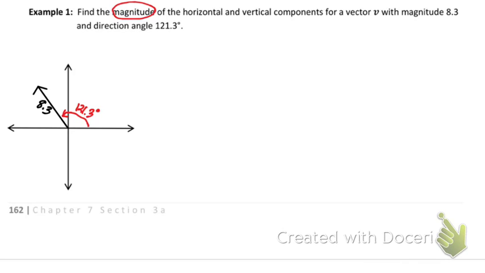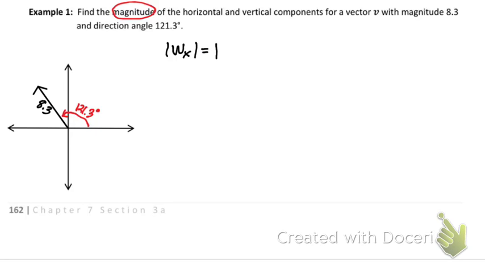I want to know how far left does it move and how far up does it move, or if I could place those points on an x, y, that we could have that point. But I don't want positives and I don't want negatives, I just want positives. So since it's magnitude, we're going to do the absolute value of our w sub x.